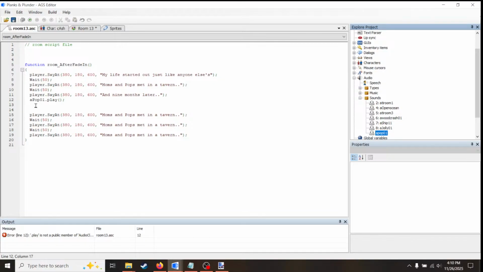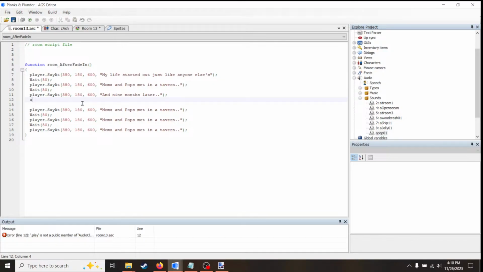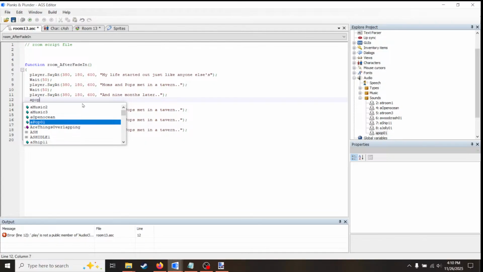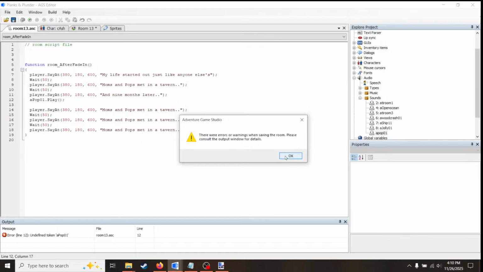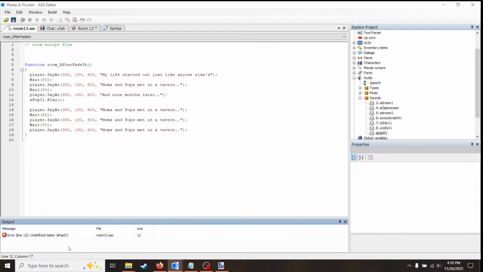Oh. Maybe I can find it better. Yeah, that's popping up. That's going to capitalize over here. A-pop. Okay, play. And just do this. That should work. No, dang it. I guess it doesn't work.